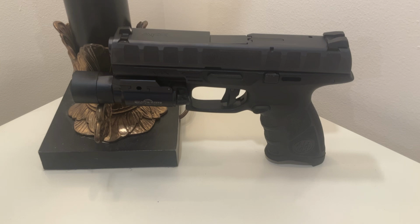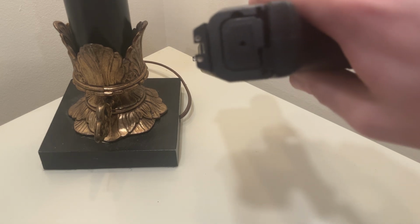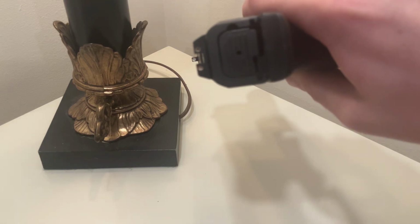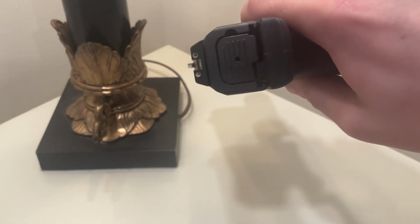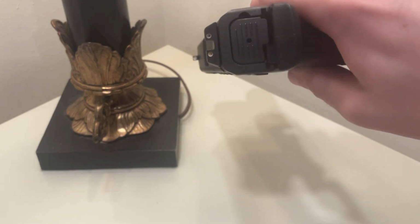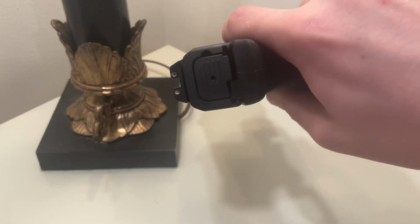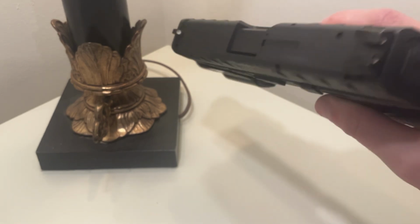Mine specifically here did not come with anything in the box, just the gun. And it also has, I don't know if you're going to be able to see this very well, these two little dots on the rear sights. The front sight is white. The rear sights have two little, almost like pen dots. And I saw a review from somebody else, and he had the same thing going on. As you can see, the left one is kind of worn down. The other one, I guess that's a Brazilian police thing.